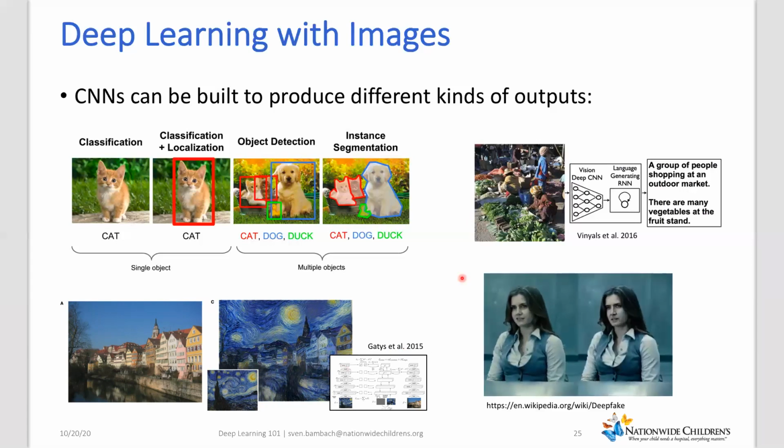You can take it all the way to extremes. You might have heard about deep fakes. So deep fakes are also neural network models that are actually using GANs, what are called generative adversarial networks. And they can produce entirely synthetic images that don't exist in the real world. Like you've probably seen examples like this, where you take Amy Adams and turn her into, I think this is Nicolas Cage, because of course it is Nicolas Cage. We're on the internet. But you've probably seen these examples. I don't need to tell you the dangers that come with these kinds of manipulations of data, but this is all using the power of deep learning.